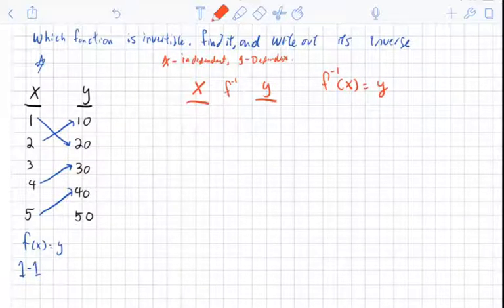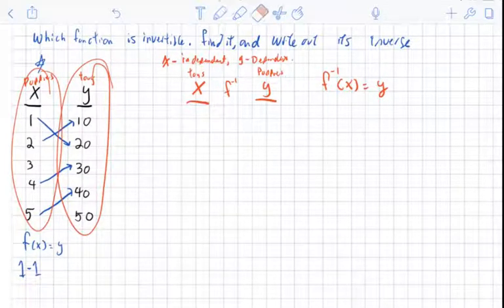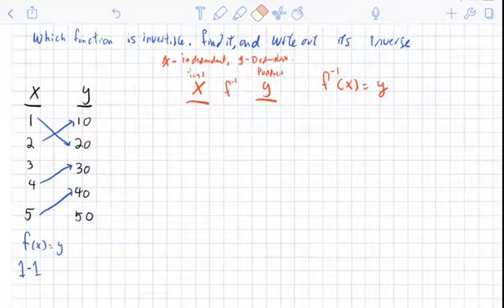Now, hold on. Before I go on, if the labels here are puppies and toys, say, then the labels here would be toys and puppies. Because we're still looking up this column and getting to this column. It's just abstractly in terms of algebra, when we use x's and y's, we usually use x to represent the independent and y to represent the dependent. And you're going to see a lot of it, so you better get used to it.